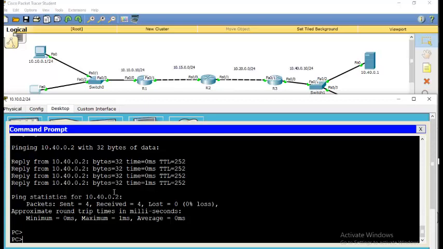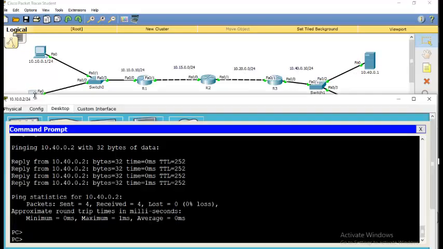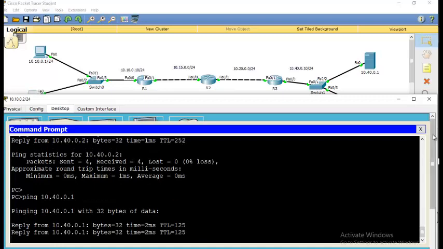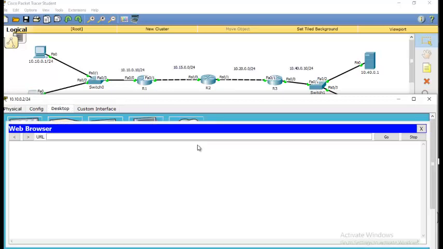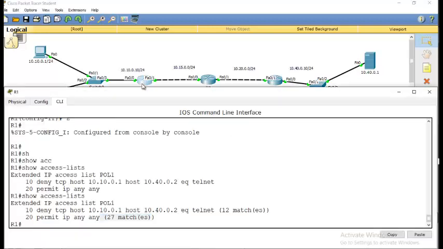You've got another policy. What is that? This second PC down here can do everything except HTTP to the server here. Right now it is doing that HTTP. It should not. It can ping that HTTP server, no problem. But it cannot do this one. This should not happen. Let us go and block it.